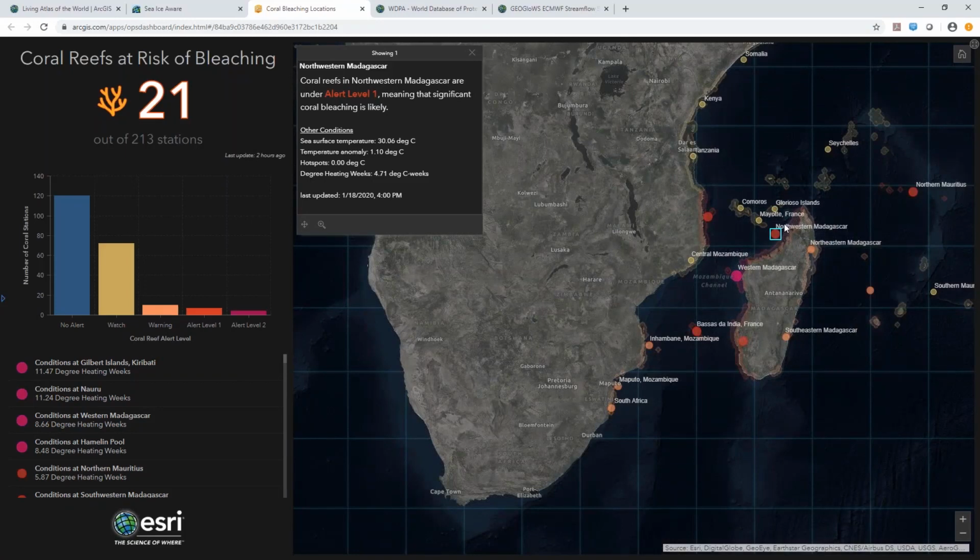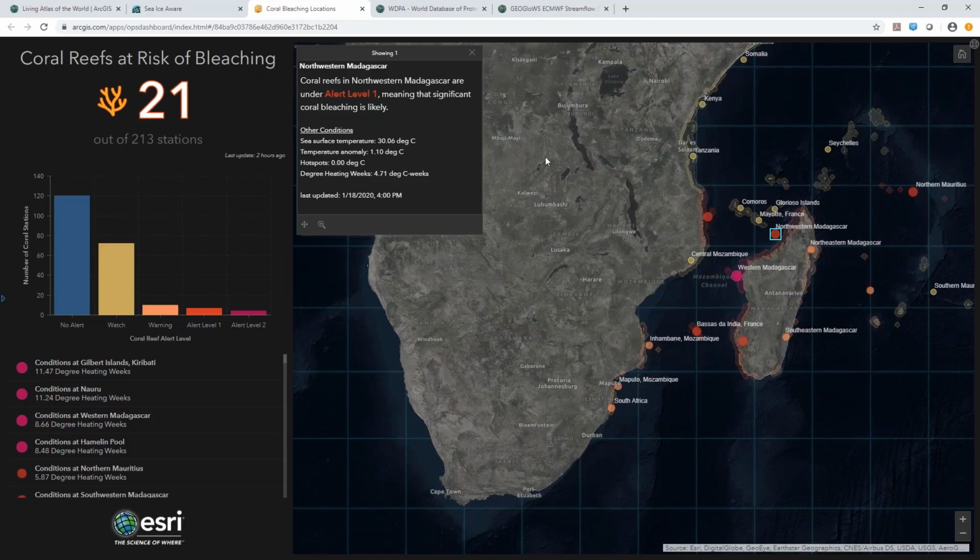So Dan, are these real stations, buoys floating in the ocean? These are virtual stations. So this is a project that NOAA developed where they take satellite data and extract it in for the values that are around a given reef. But then they also have managers and people on the ground that are making comparisons to make sure that that data is actually what they're seeing in the reef system.